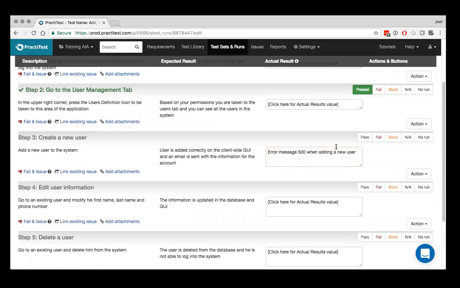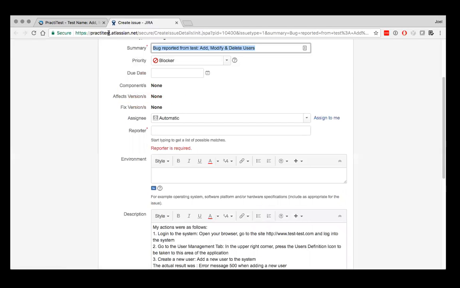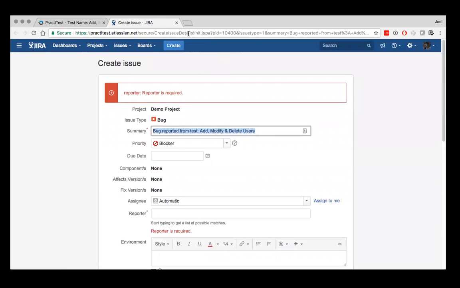This is what happened. Now, I can either fail my step in here, or I can do something better. I can fail my step and report an issue. I have here these links in here that will allow me to do all of that. So let's say that I want to fail an issue. Remember, I have my Jira integration set up. So if I press here and fail an issue, what I want to do, I want to report a bug directly into Jira. So what PractiTest will do, based on the configuration of your project, we will go ahead and link you or open a new bug within Jira. So you can see this is the new bug screen within Jira.